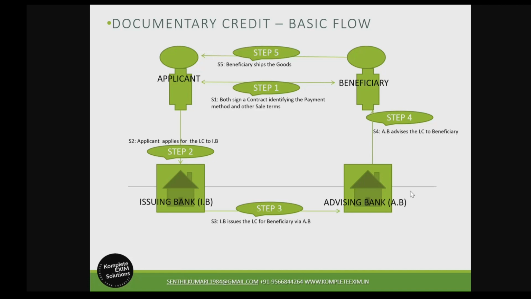Okay. So once the LC is received, the beneficiary will go through the LC, and if all the contract terms agreed are there in the LC conditions, the beneficiary will ship the goods. After shipping the goods, it will collate the documents. There are a few documents which the beneficiary has to prepare on its own, for example, bill of exchange, invoice, packing list. These are all basic documents which a beneficiary himself will prepare on his own letterhead and sign. But there are third-party documents like the bill of lading, which a shipping company has to give. Then there is the insurance document, which the insurance company has to give.